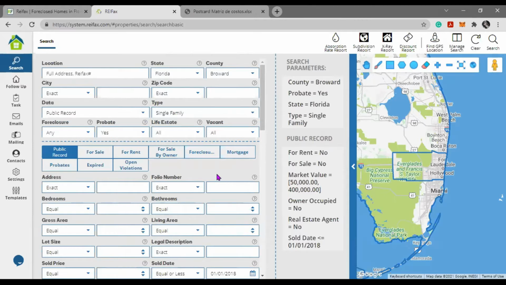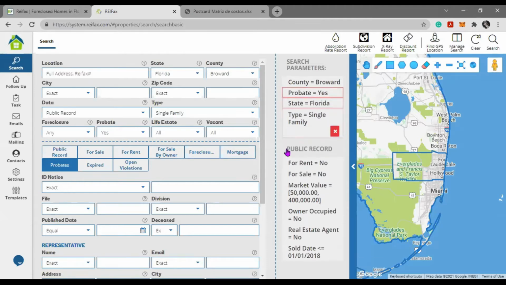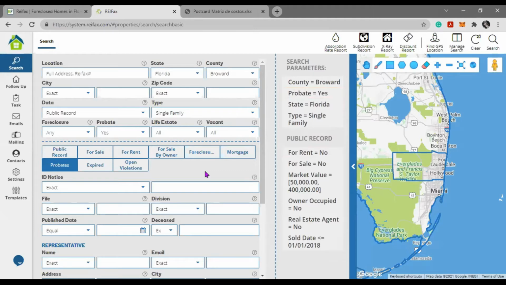Oh, and yeah, I'm interested only in the cases that were registered, let's say a year ago up to now, okay? Because otherwise, if I do like only probate yes, I'm going to find all the cases that were ever registered, okay? Even the ones that are already closed, okay? So I'm only interested in the cases that were registered recently. Maybe those cases are still open, okay? So with the published date, that is how I can narrow.